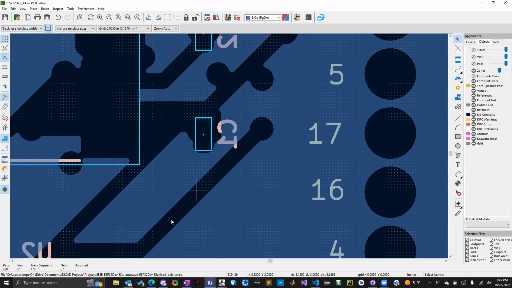But the main thing I want you to see here is this almost looks like an antenna, doesn't it? This little section right here kind of looks like an antenna. So if you have something that's really noisy close to this, this is going to act like an antenna and you're going to pick up noise on your board. So you really don't want this.